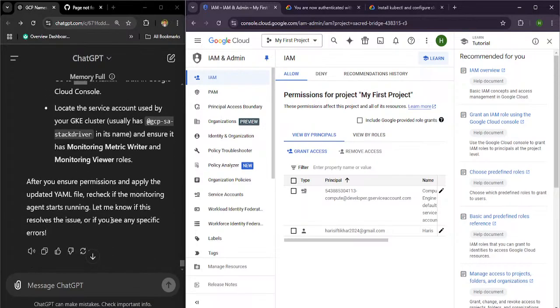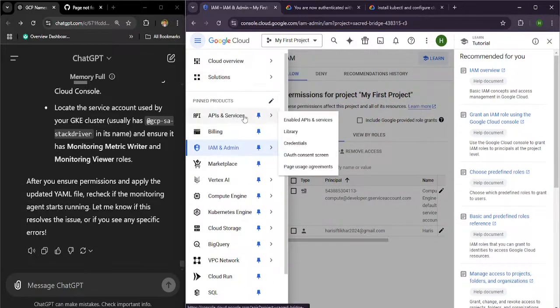After you ensure permissions and apply them, we see that we have to go back into the APIs and Services, Enabled APIs and Services, or Library.